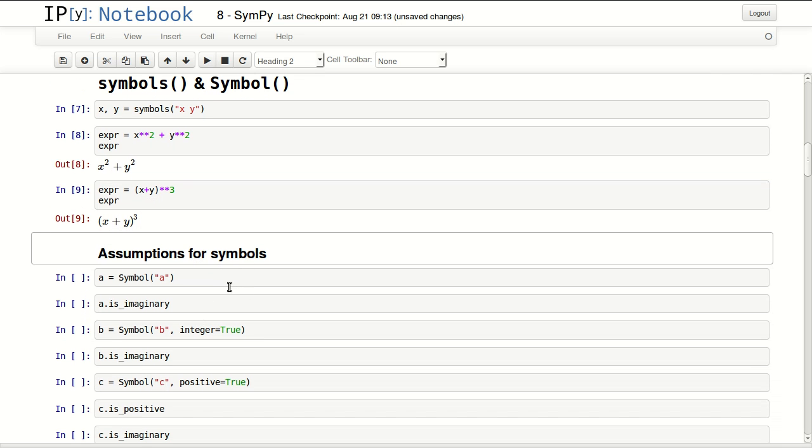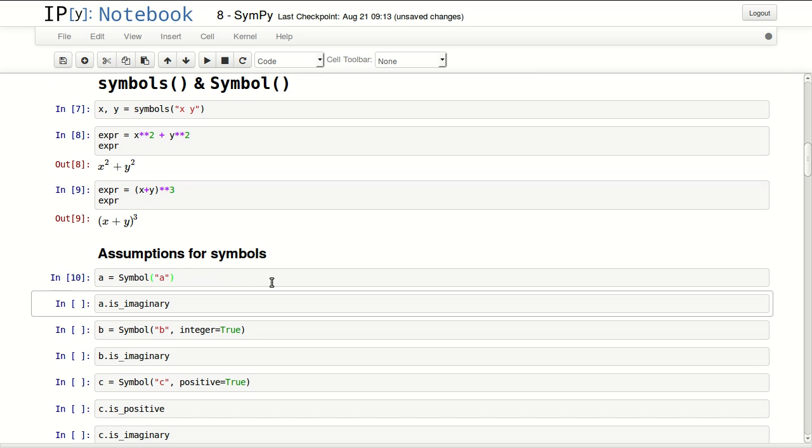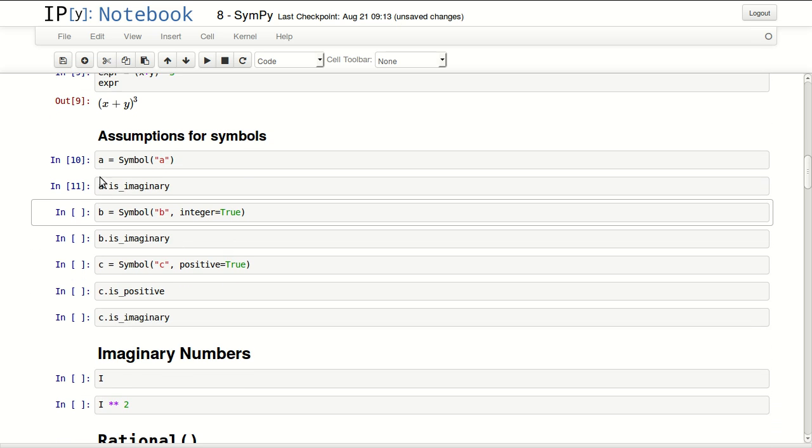Assumptions of symbols. Let's have a as a symbol. I can check if it's imaginary, and it returned nothing because it doesn't have any information about this symbol. I can assume that b is an integer.